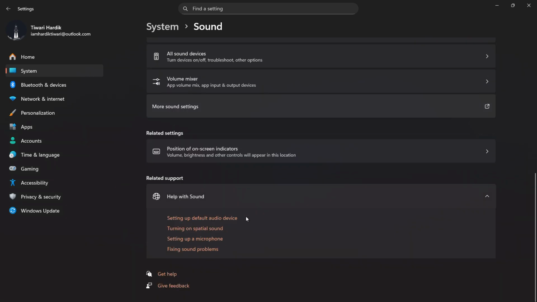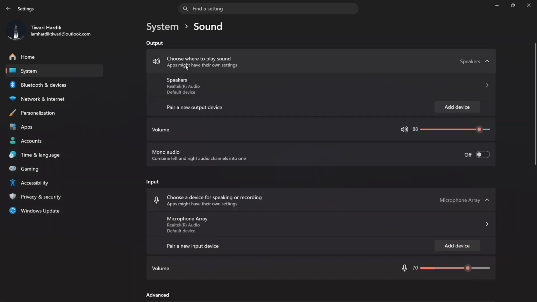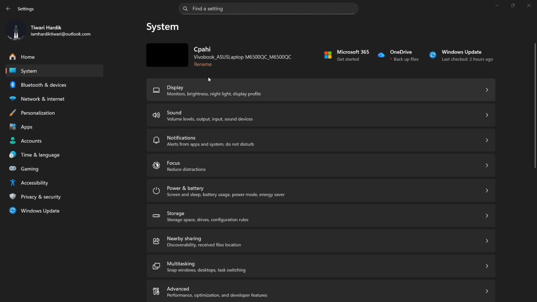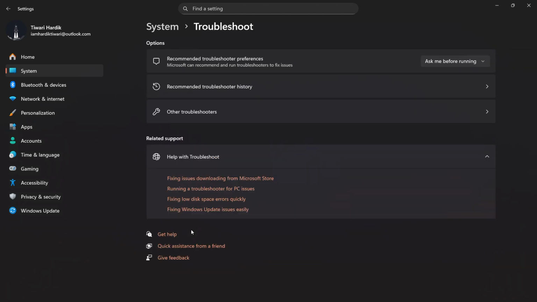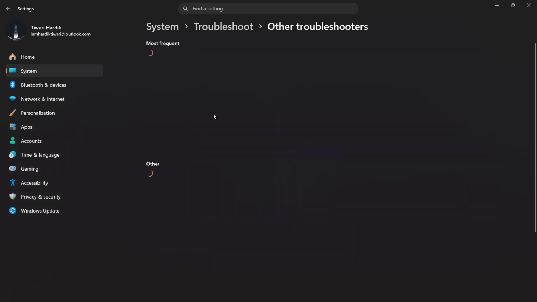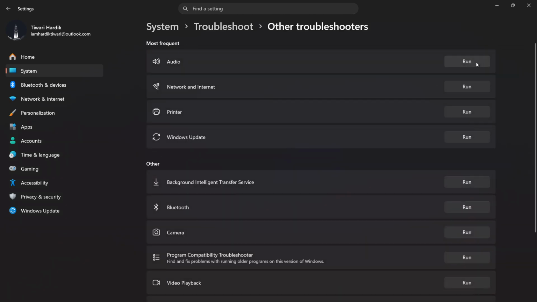Now, even if that works, you can also try running diagnostics like the sound or the audio diagnostic. To do so, what you're gonna need to do is simply that you go to the system settings again, and within the settings you can see this option, that is troubleshoot. So click on to troubleshoot, and from here choose other troubleshooters, and from here run this audio troubleshooter, and hopefully your issues will be fixed.